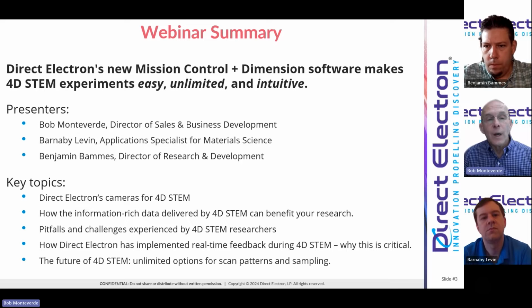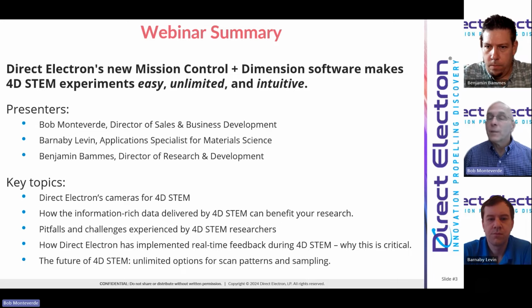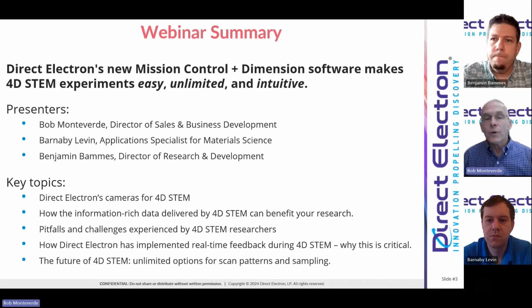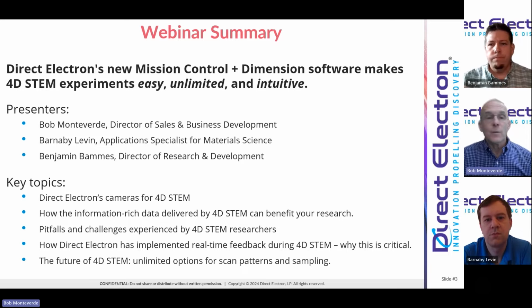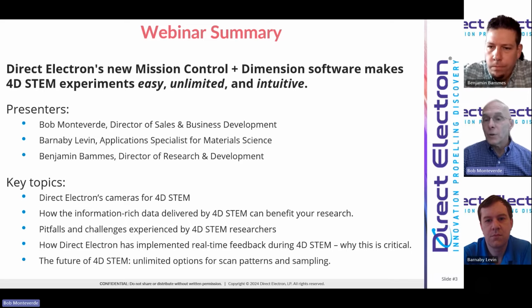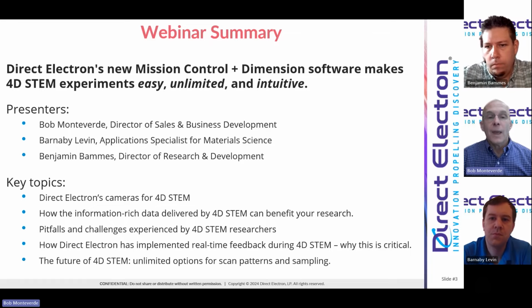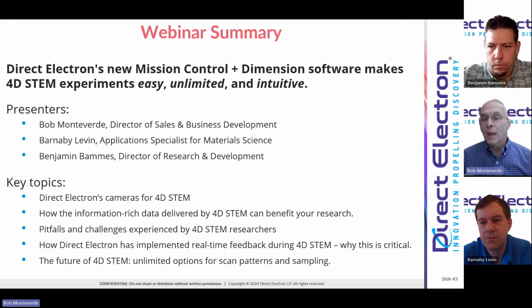Then Ben Bomis will tell you about some of the challenges that we have seen our users experience with 4D STEM and what are the areas that we needed to bring improvements to our product to make 4D STEM more accessible. So then we'll tell you about how our new mission control and dimension software provides real-time feedback and why this is important. And we'll then tell you about the future of 4D STEM and how it makes 4D STEM unlimited with new scan patterns, new sampling, and distortion corrections.